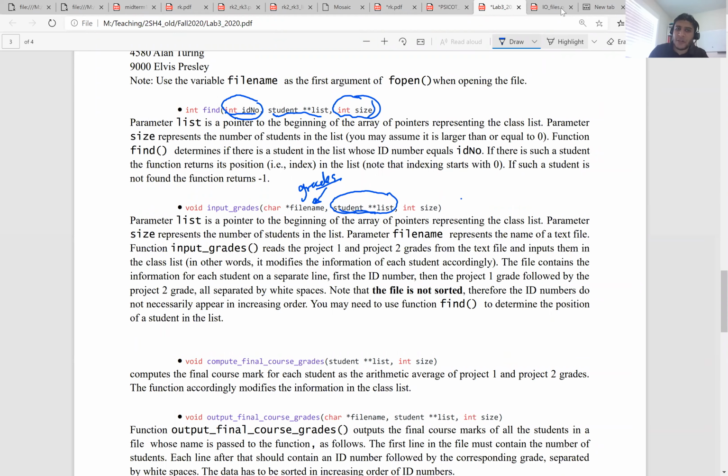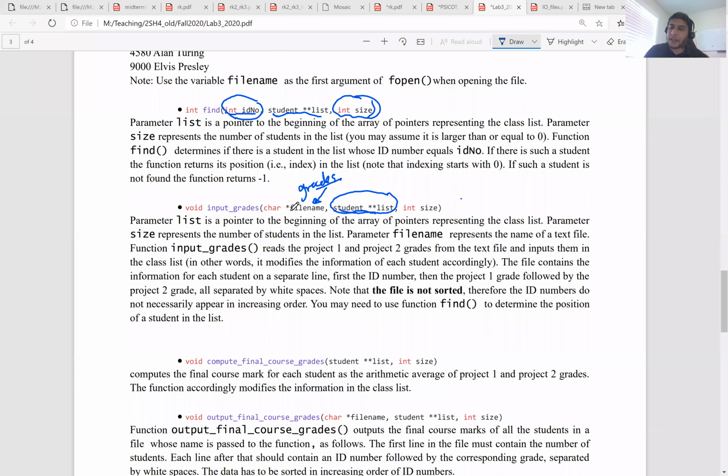I would come into answering those questions, but let's think of what we want to do right now. So I want to input these grades. I have a file that includes the ID, grade 1, grade 2. I have my list that only has the first name, last name, and the ID. And I want to add the grades. So what would I do? Map student ID to grade. Correct. But how to do this?